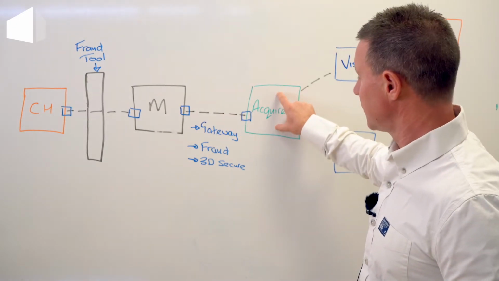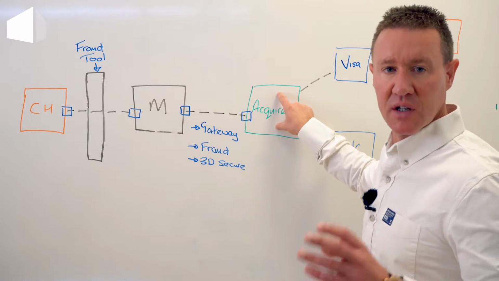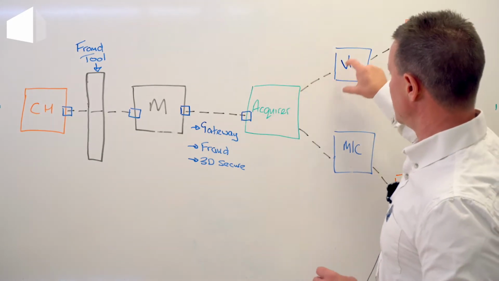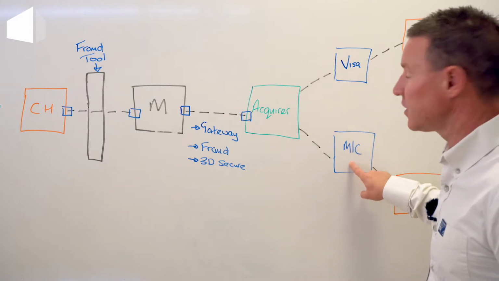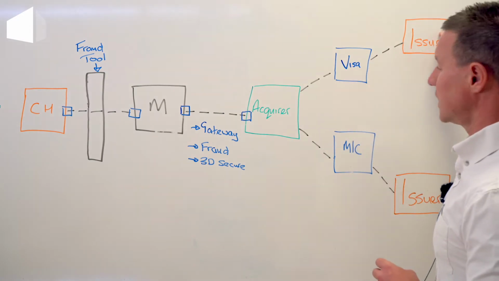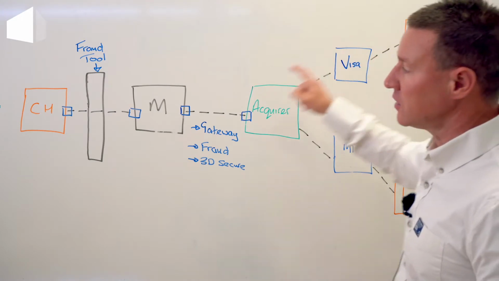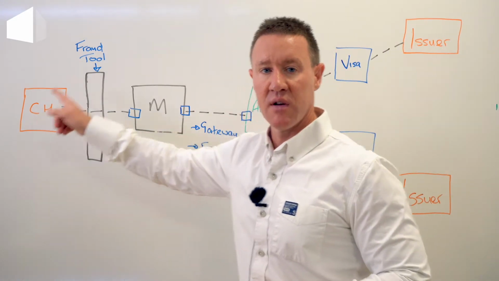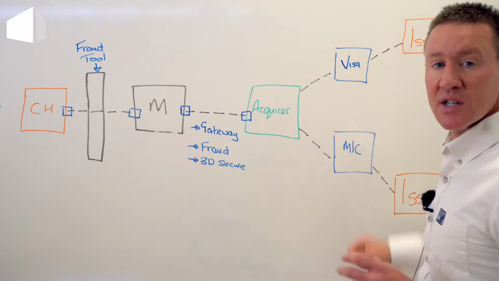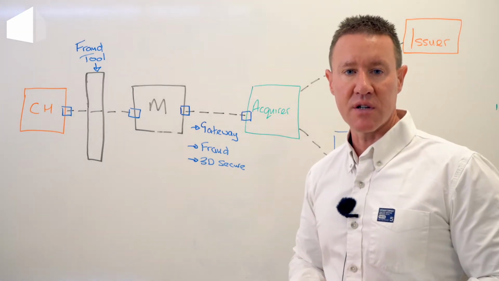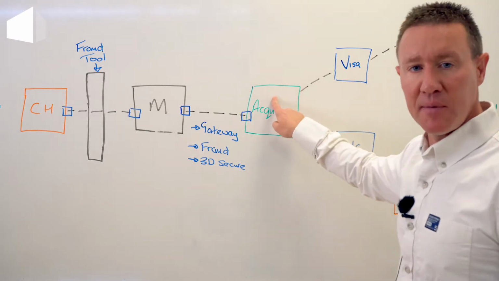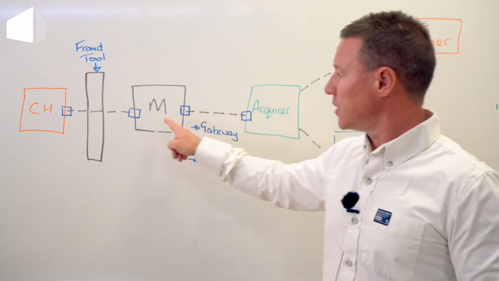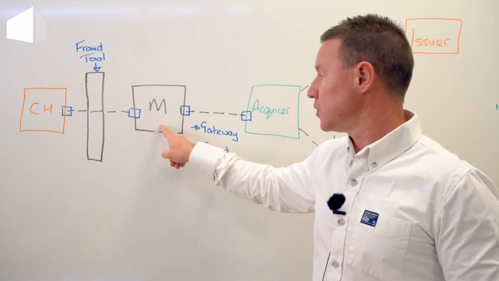The acquirer, who's a member of Visa or MasterCard or a card scheme, will process the transaction up to Visa or MasterCard, then ultimately up to the issuer or the credit card of the card holder for authorization, saying he's got enough money and the card isn't stolen. The authorization will quickly come back to the acquirer, and the merchant will know yes or no to sell those goods and services.